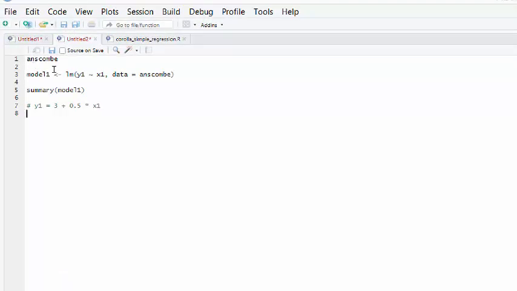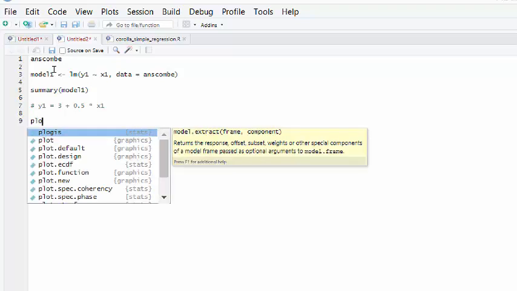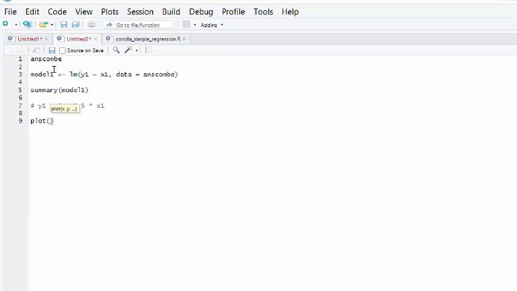Let me go ahead and get a picture of my model1. I need to do the scatter plot, right? How do we do a scatter plot in R? We just say plot, right? If you want to use the built-in function, I have to tell what my x is, and that would be anscombe$x1, that's what I use. And what's my y? It's going to be anscombe$y1, right?